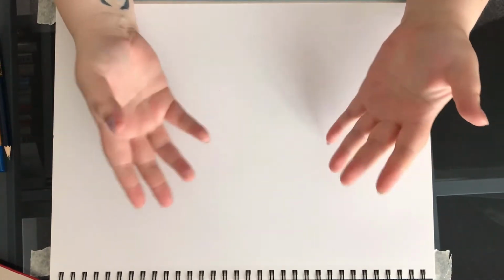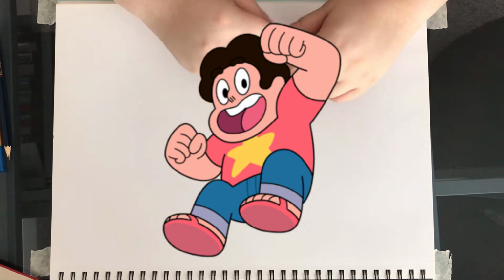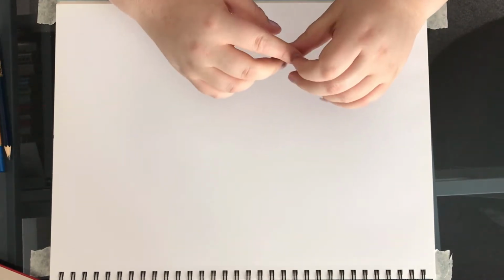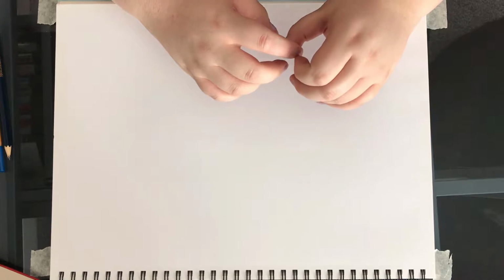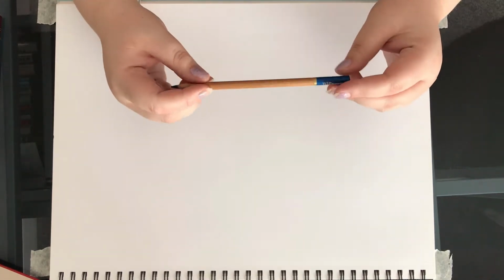Thought I'd do something a little bit different today. I'm going to be showing you how to draw Steven from Steven Universe. It's one of my favourite TV shows at the moment and I thought it would be fun to draw him. So without further ado, let's get cracking.